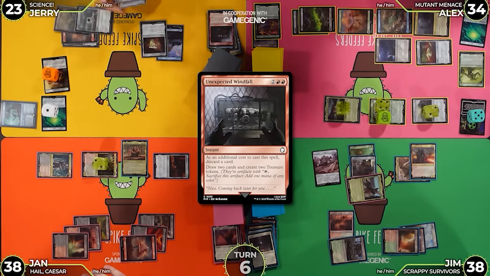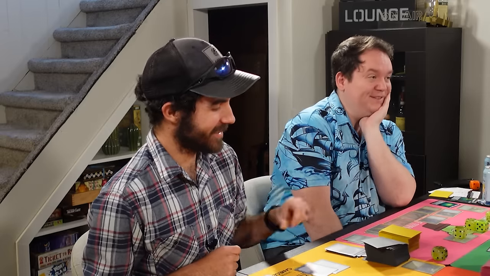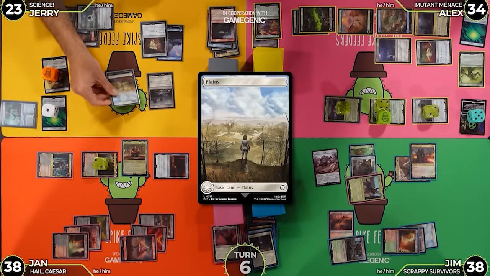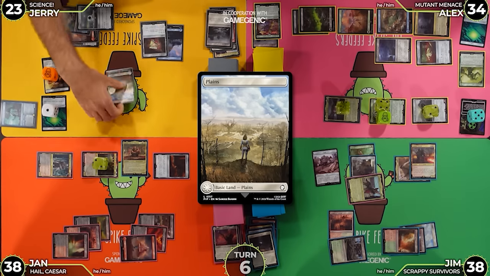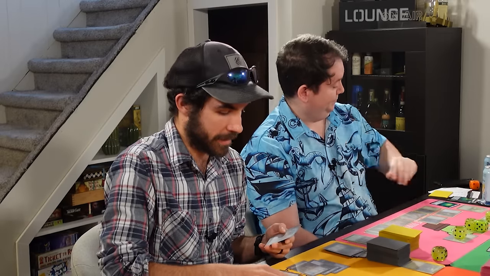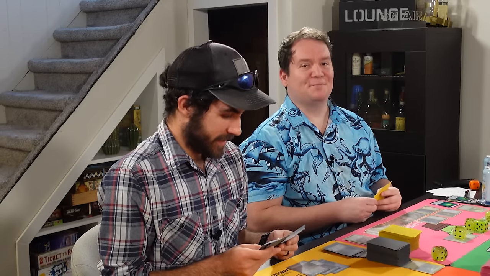I'm going to land cycle this Ash Barrens. Ooh, three for four on this. Finally go get the Plains. Yeah. Actually, all right. I'm gonna get my white source, and I'm just gonna play it for my land for the turn. Okay. Because that seems like the proper thing to do. Sure. Jerry's so close all the time. Professional Magic players, folks.